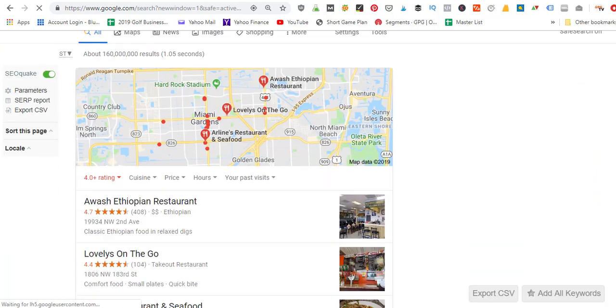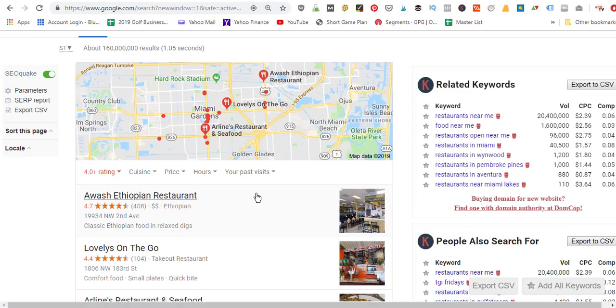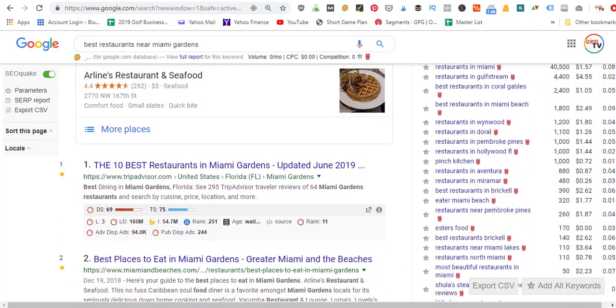And now we're going to see, of course, a map. Usually maps show up first whenever you're typing in gas stations, food, any type of business you're looking for. Usually the maps show up first. And then you're going to get Yelp a lot of times as well, because if you're looking for a certain business, Yelp reviews.